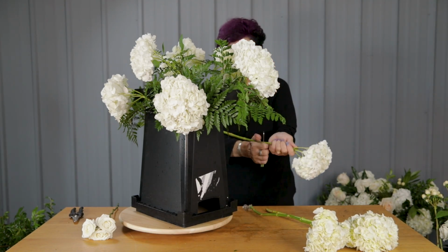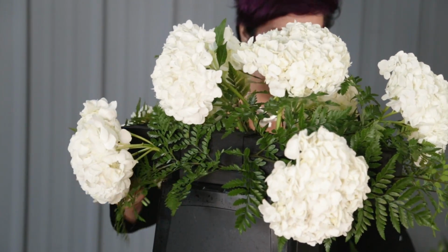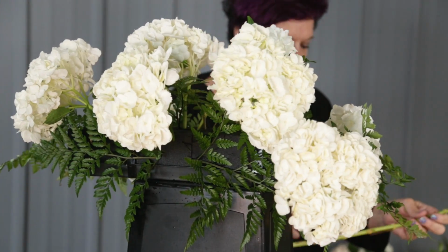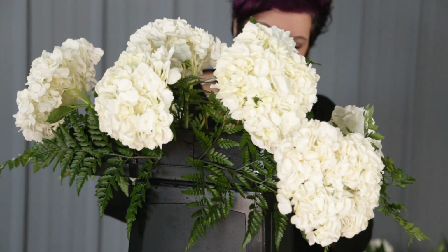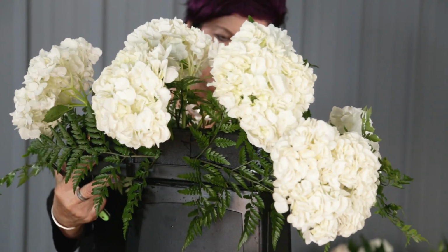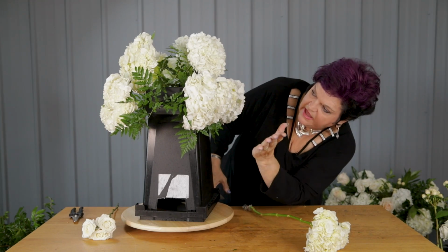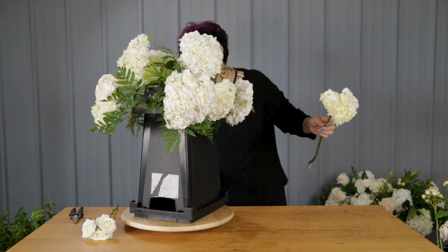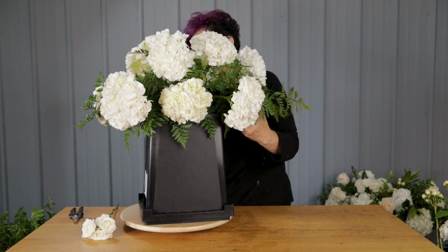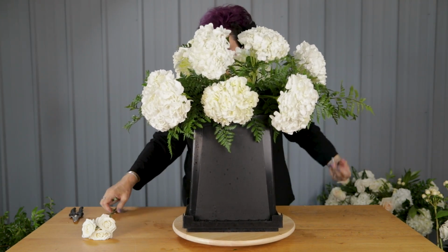And so you can see here that I'm just coming in, facing those hydrangeas different directions, coming in throughout this piece and having them at different levels, and then making sure that I have that coverage coming from the angle that the viewer is going to see that centerpiece at. So that's our 10 hydrangeas in there.